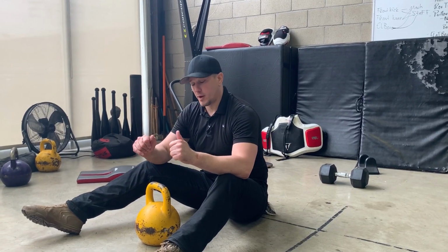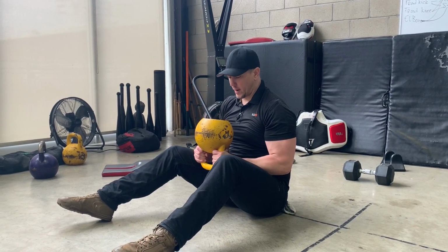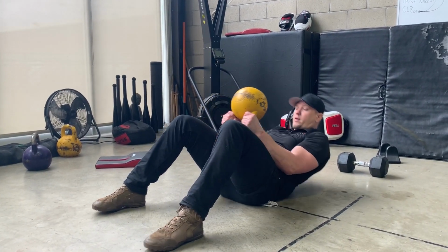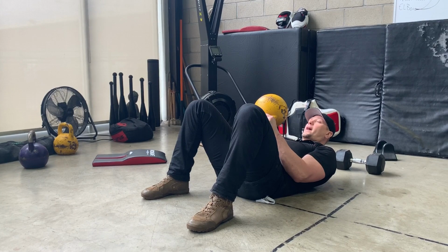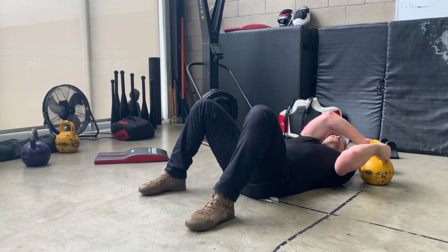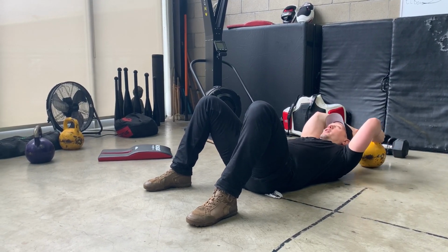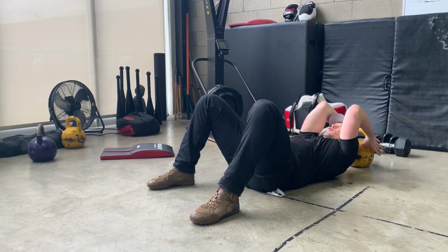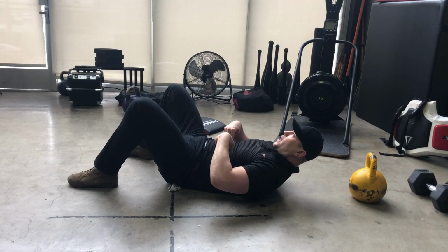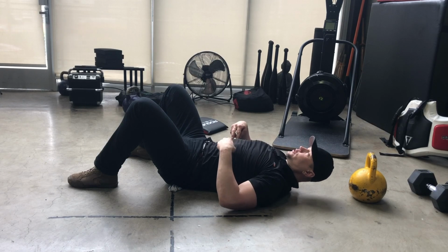As with our other kettlebell versions, we are going to grab and go bottoms up with the kettlebell. We're going to put our arms at about 90 degrees and get our feet flat on the ground. From here, we are going to go all the way down. This is our flat back pullover. Elbows squeeze tight together, rib cage pushes down. We are resisting this extension in this version of this exercise.